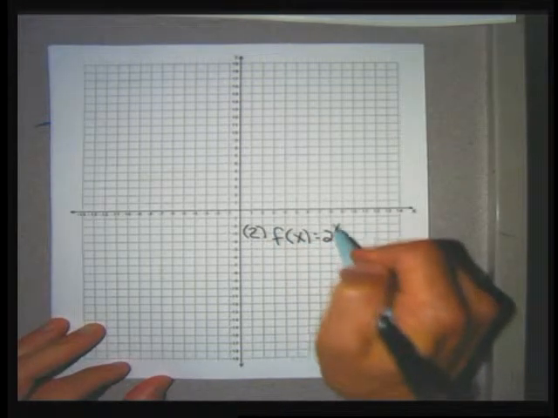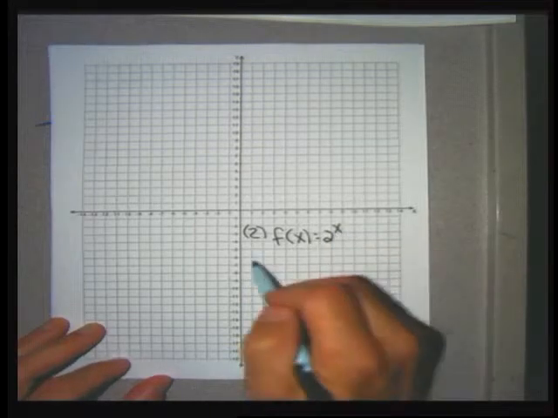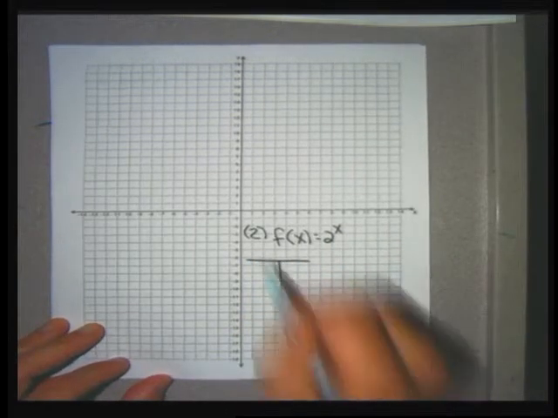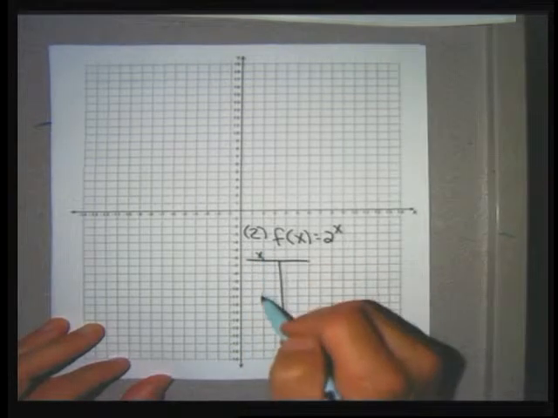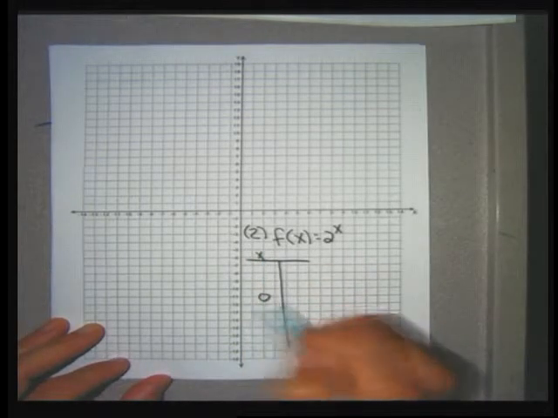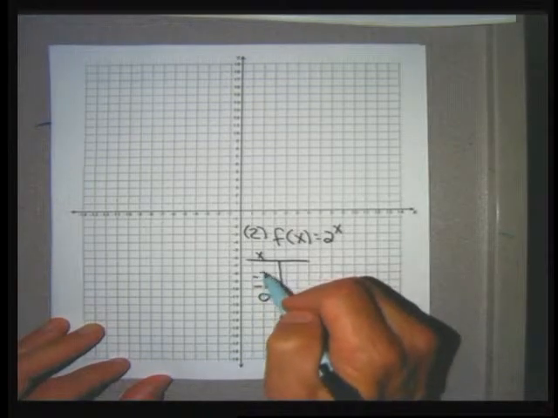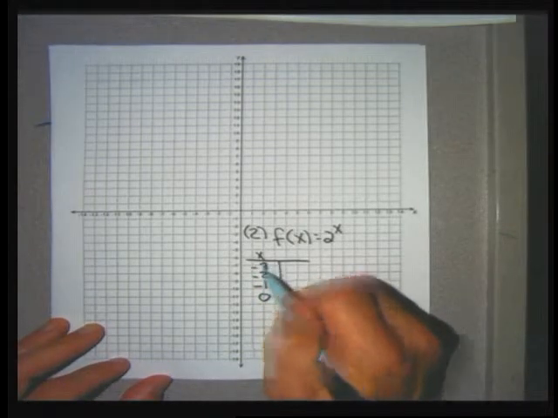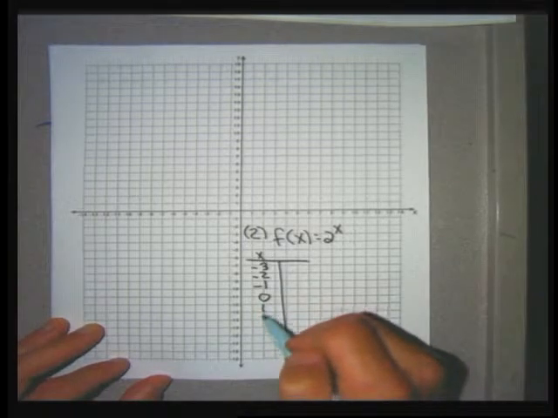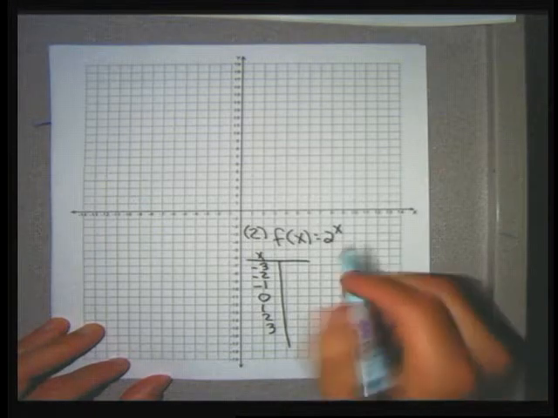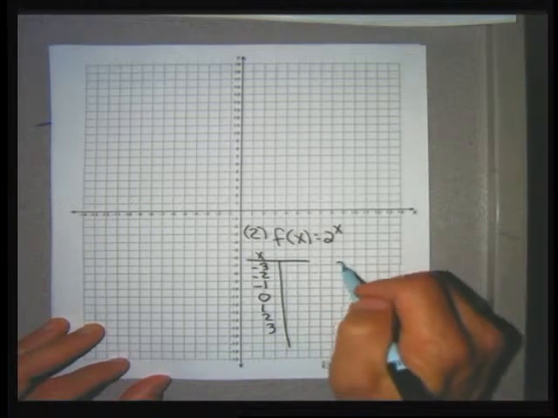equals 2 to the x, and when the exponent doesn't have a plus or minus sign, the number that goes in the middle of the x column is 0, and then you can go smaller and bigger. And for our first graph, I'm going to do 7 points. I can get each of the y's by hand, but I probably will do them on my calculator.